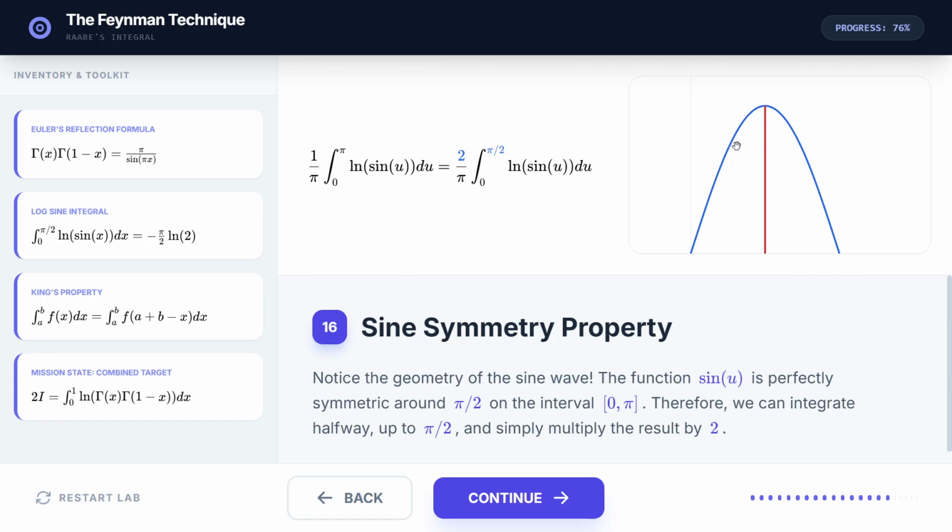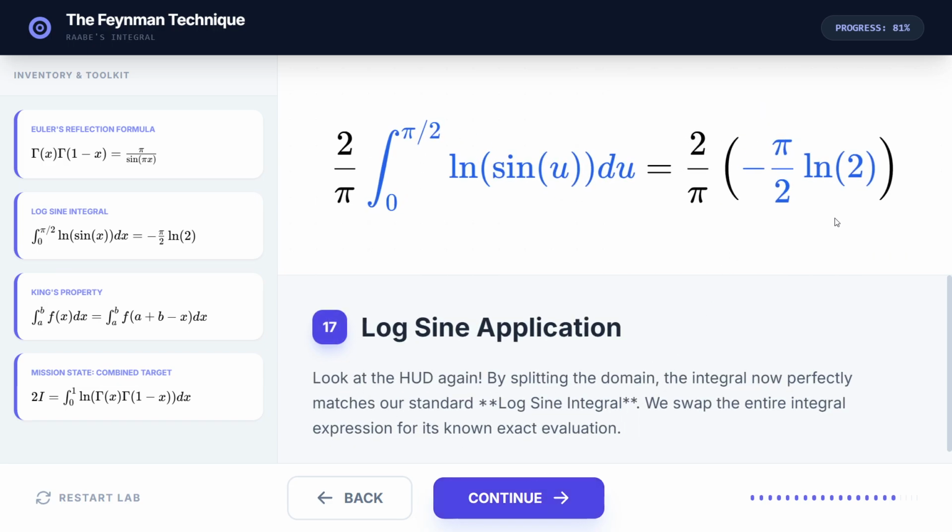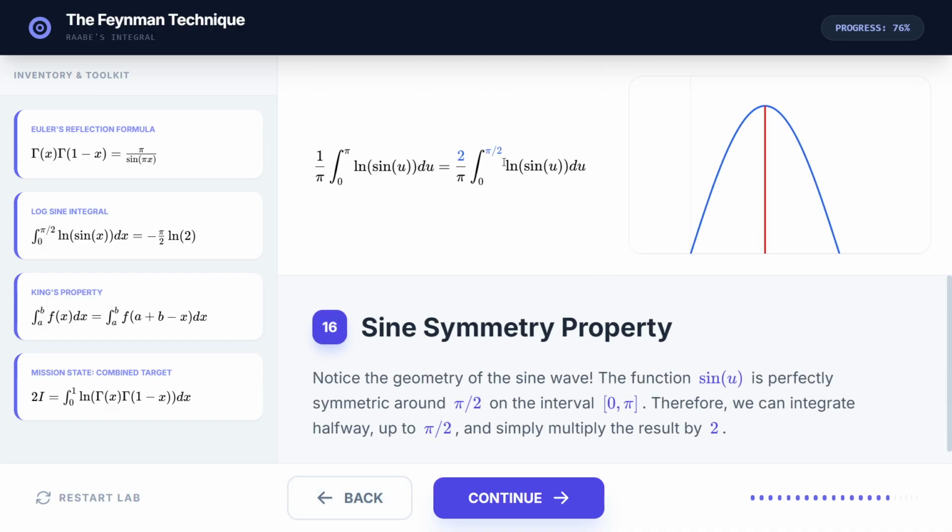So just think about it. If we took the natural log on any one of these values on this side, it would equal the corresponding natural log of whatever we get on this side. In other words, basically the entire area under log of sine u from 0 to pi is just twice what it would be from 0 to pi over 2. And you can also show that just by splitting and doing a substitution. All right, so now, let's see what we actually get. So now we actually have this integral.